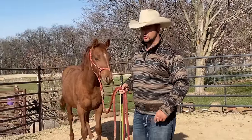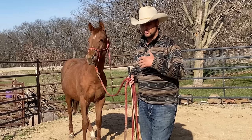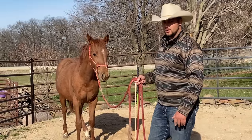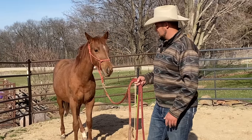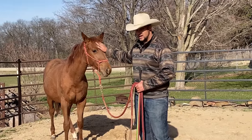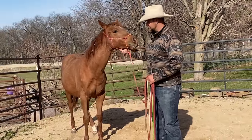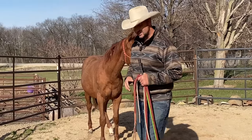Left-brained horses have a harder time turning loose to who is the leader. It doesn't mean they're not afraid of a predator, but they're having a hard time turning loose to that. Right-brained horses are more willing to move their feet around, but maybe a little less likely to accept something from a confidence standpoint. That's why she's an interesting combination — I actually think she's quite left-brained. It's more of her just saying 'no' versus 'I can't.' I can'ts are more common than I won'ts. She's a curious horse, and then she goes right back to wanting scratches after all that — so she's going to be a fun one.